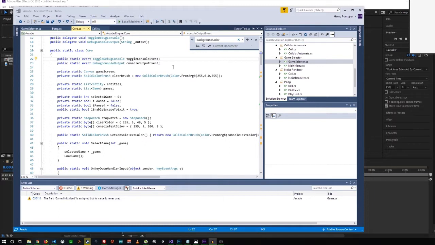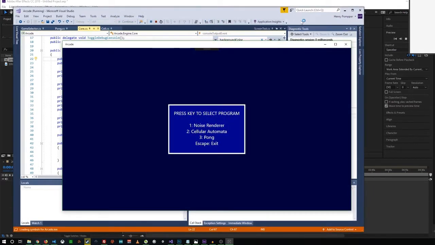So I wrote a small rendering engine that is basically just drawing to a canvas in a universal Windows application. But the implementation allows me to write simple programs like little games and things like that for it, or some simple animations and let them play, or to feed it data from the robot. So I'm going to run that program now, show you a little bit about what I'm talking about.